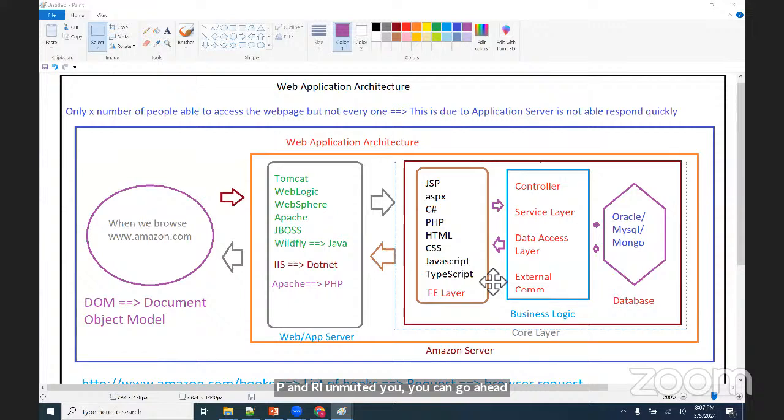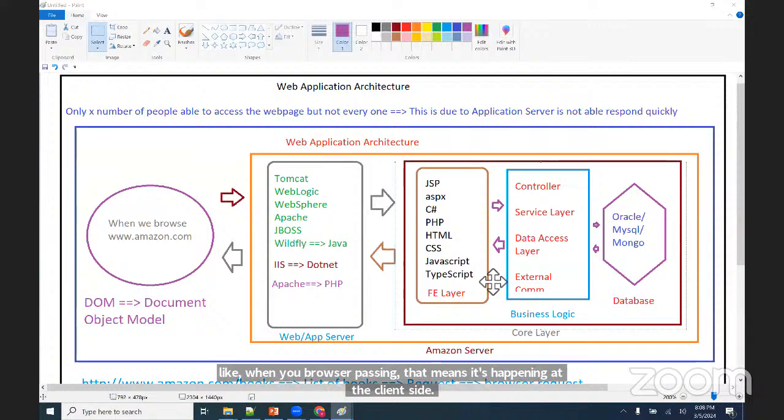Sir, good evening. Your explanation about web application architecture is very clear. I have one small doubt here. When you say the server creates a DOM tree, it constructs a DOM tree, and then the browser parses the DOM tree, validates, and renders. These are the three points written here. When you say browser, the browser is on the client side, right? When the browser is parsing, that means it is happening on the client side. So how is the server getting a bottleneck on this particular one?